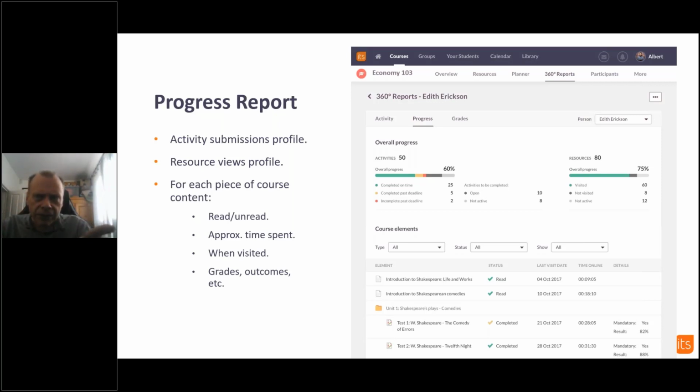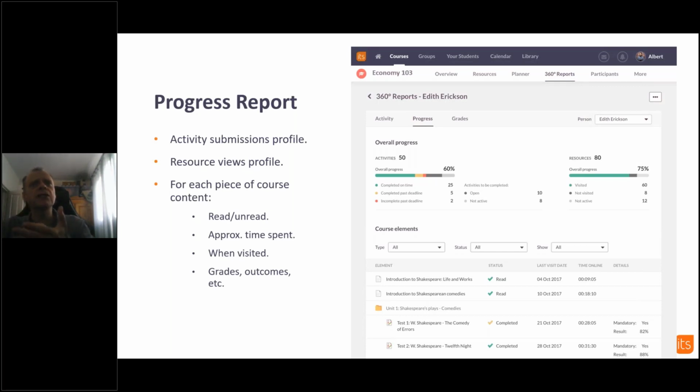But you can see it here in the context, you can see why it's useful. So I can see, for instance, that when I look at the two introductions to Shakespeare that I've created, Sally has spent 9 minutes looking at one, 18 minutes looking at another. That means I have a pretty good idea she's spent a reasonable amount of time on it. And then as we go through, if I see that she's spent seconds or minutes looking at things, I can think maybe that's not as important to her.